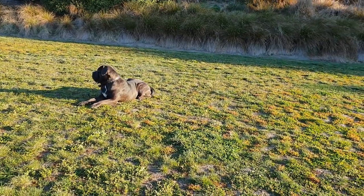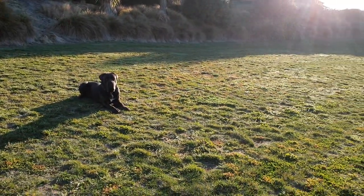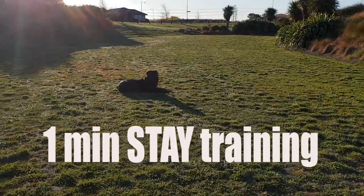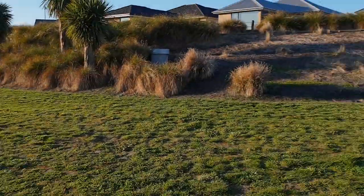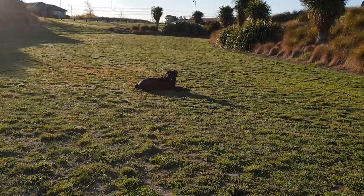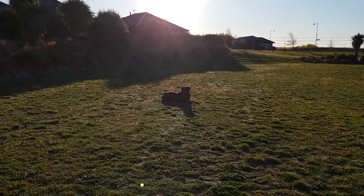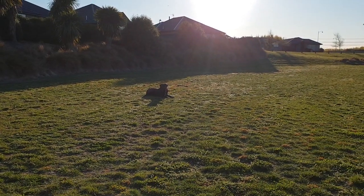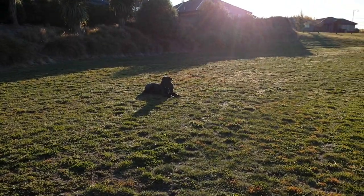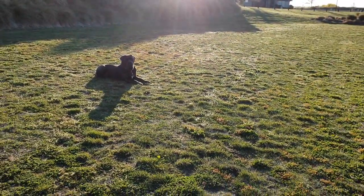If your dog is already an adult, living with you for a while, and still jumping on people — first, it could be high energy; second, it could be very excited. Can I ask: if you ask your dog to sit and stay, would it do it for a minute, even two minutes? That's important. If your dog isn't following commands for that long, its attention span is too short. When someone comes to the house and excites it, you'll lose control. The problem isn't really the jumping — it's whether when you say 'down,' your dog follows the instruction. I think that's the important part.